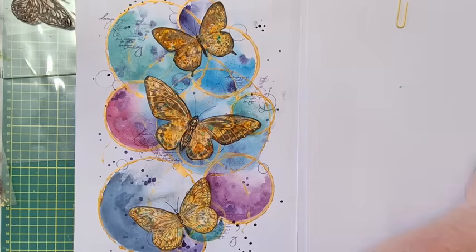I like it. I'm leaving it be. I'm thinking about doing something more, but I think this is it. It needs to stay this way. I was thinking about more gold splattering, but I think it just would be a little bit maybe too much, so I'm leaving it be, as I said. And yeah, I've got some mess here.